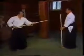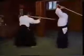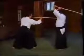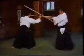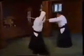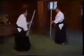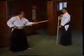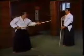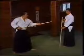I'll do it again. This posture. Note the position of this leg. I'll explain. In this case, he should aim at the neck. However, since it is dangerous to do so, he should aim at a little below the neck. This is important in order to avoid injury.